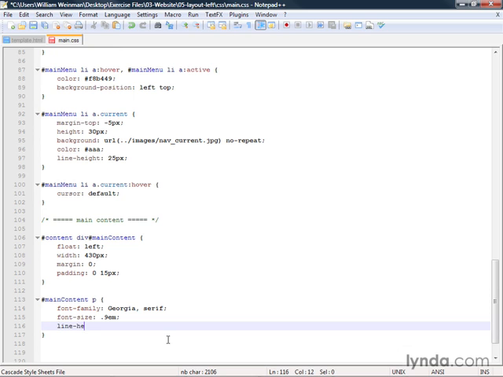Line height is 1.4 em. Color is black. And margin is 1x and 0. So that's up and down. The top and the bottom margins will be 1x, and the left and right will be 0.